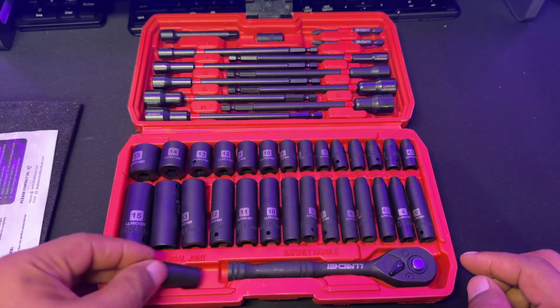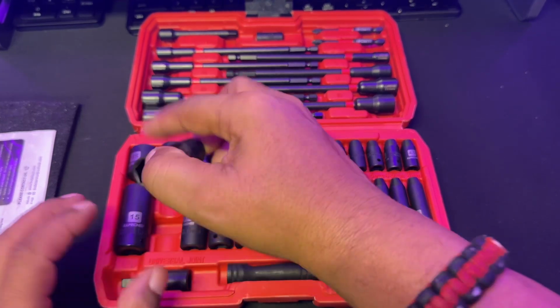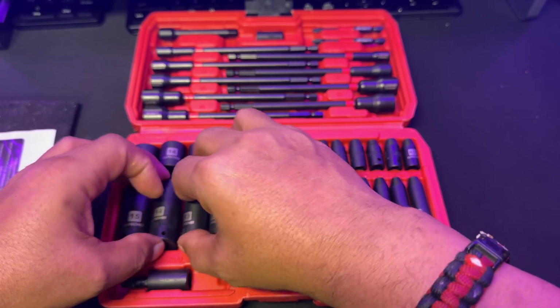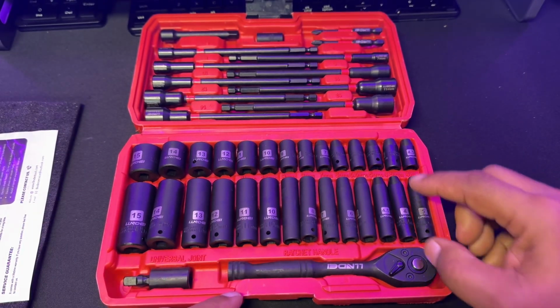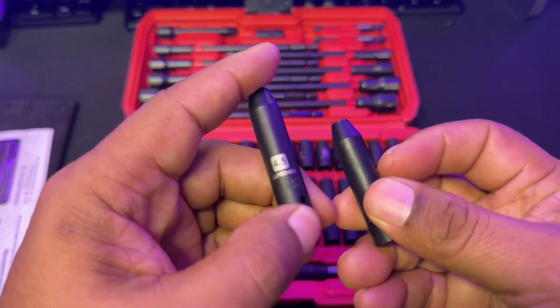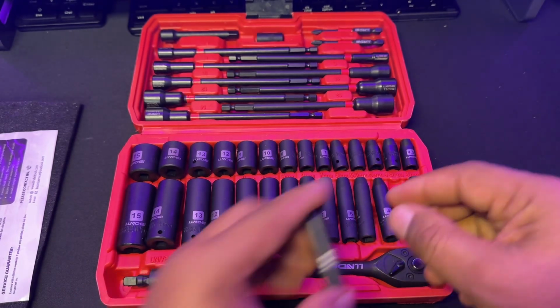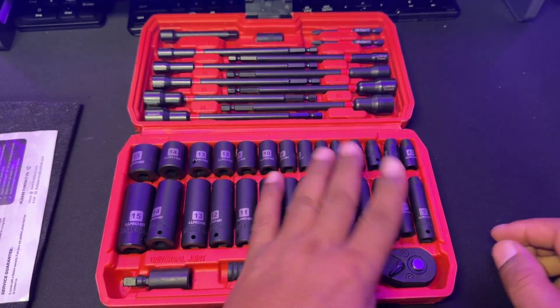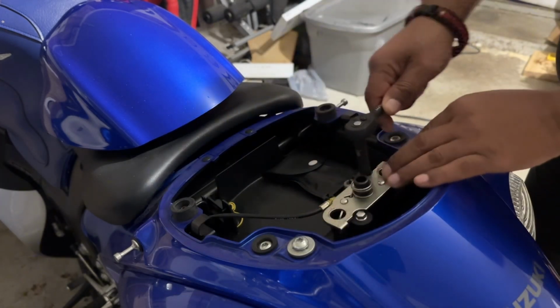Now, what I like about the socket set is that you get a variety of different sizes. Now I kind of got these all out of order, but you guys get the idea. You got 15 all the way down to 5, actually down to 4, and you have some half sizes as well. So like this is a 4.5 and that's a 4. So that is really, really nice that you have such a variety of tools in this one little kit.